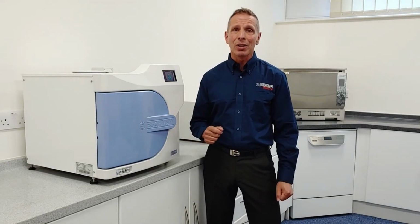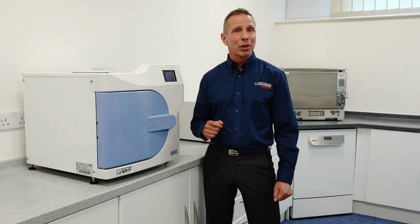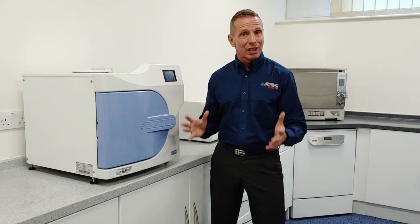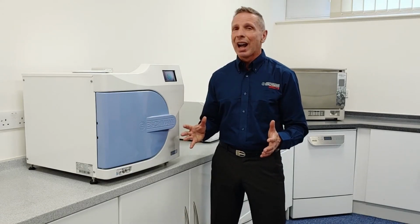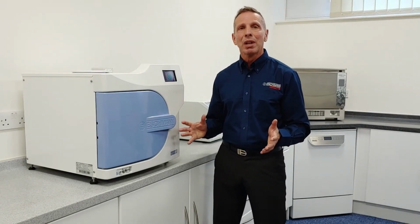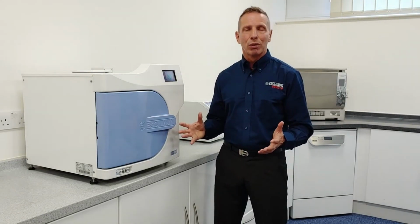Also, it's important that the date and time recorded on your cycle logs accurately reflects the times when you're actually running the cycles. So if you ever notice a discrepancy when your cycles are being run, you're going to need to reset the date and time for that. And there may be occasions when our technical support ask you to change the date and time to assist with problem solving on your autoclave.